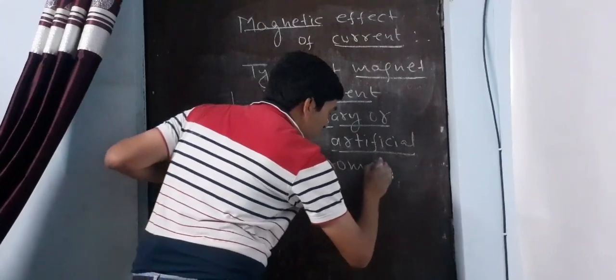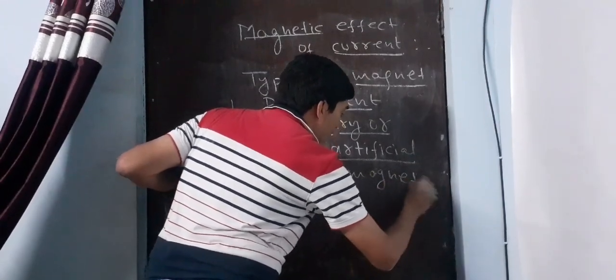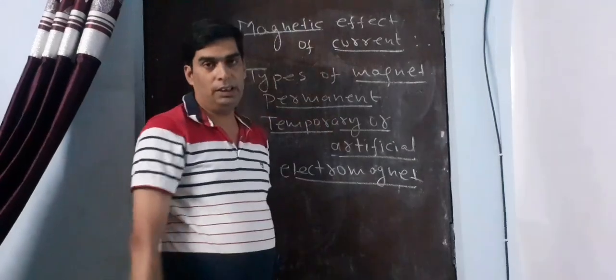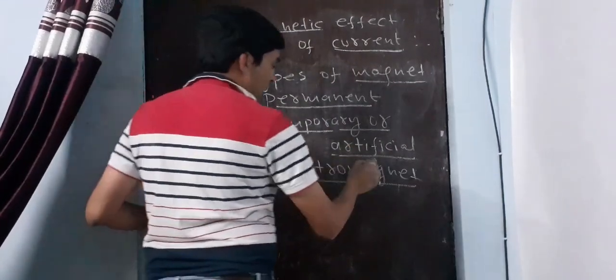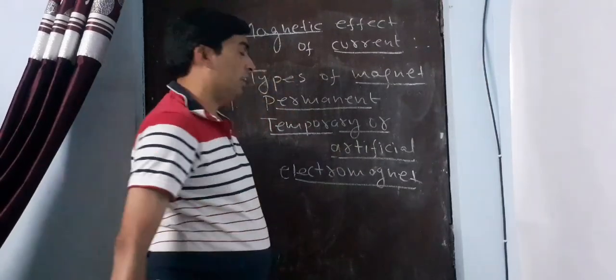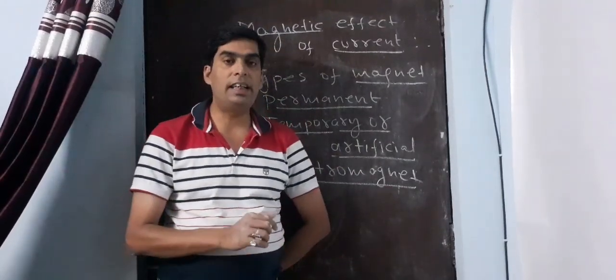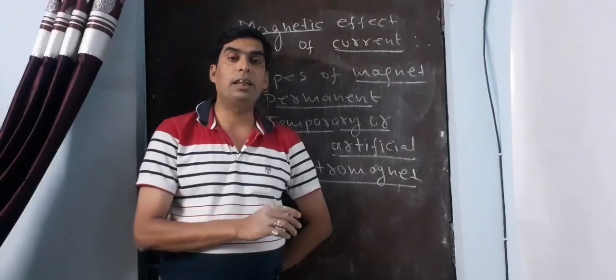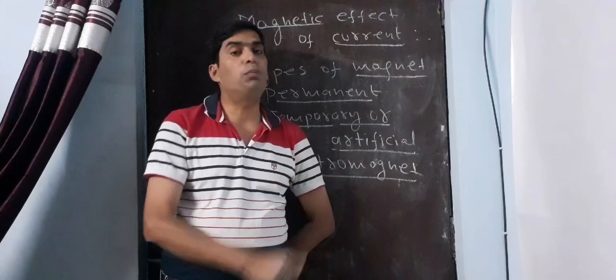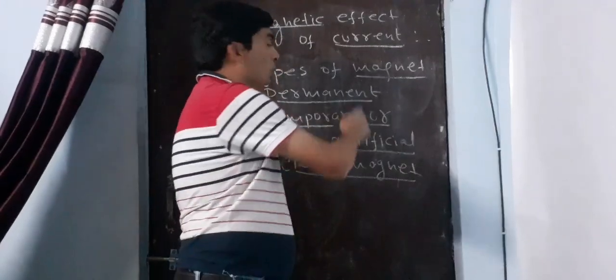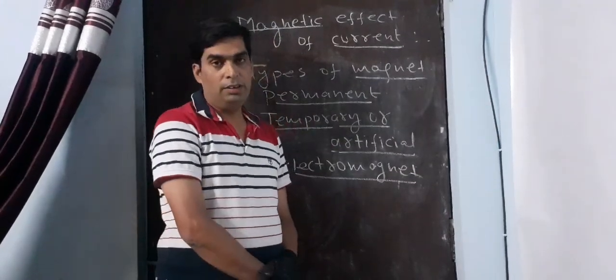An electromagnet means a magnet we prepare by applying electricity over it. A temporary magnet has a range of magnetism. That means we can decide the polarity of that magnet according to our requirement. Further, we can change the poles of the magnet, which we can't do in the case of a permanent magnet.